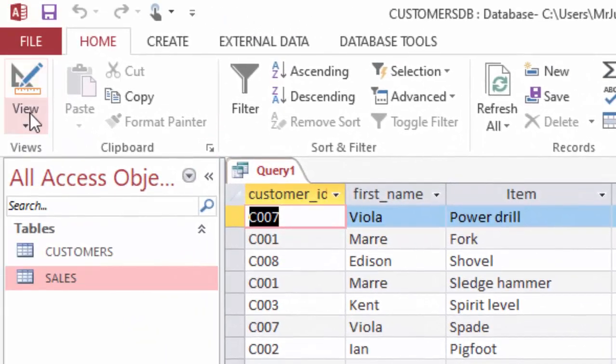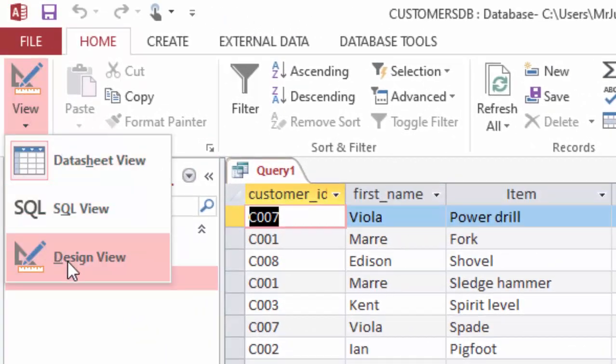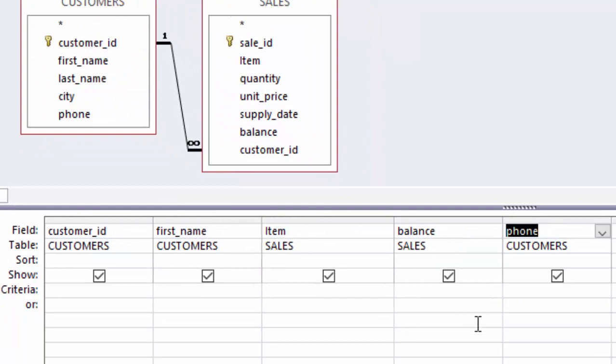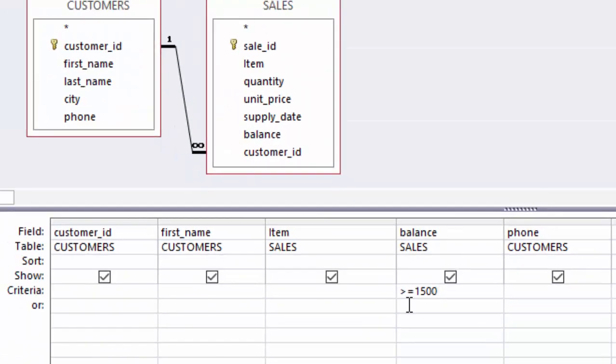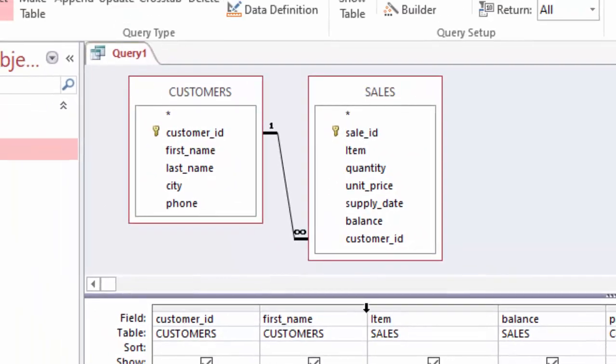So I will switch back to the design view here and come back here in this row called criteria under balance. Criteria under balance, I will just write I want the balance which is greater or equal to 1500. So with this now it will not show everything.